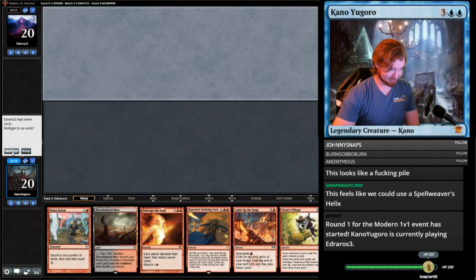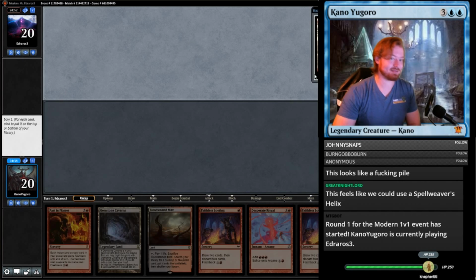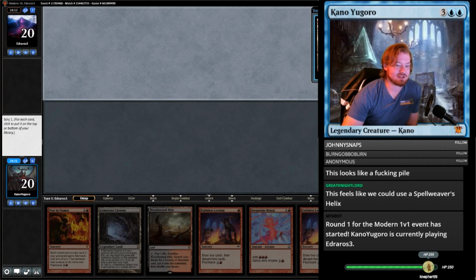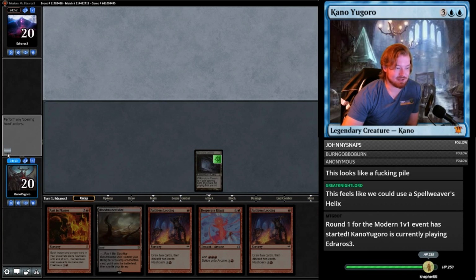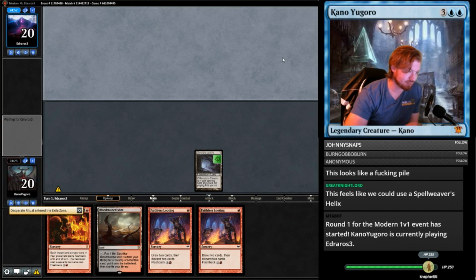This hand is almost keepable, but we need to mulligan. This is a keepable hand. So we're going to start... we're going to scry Mountain to the bottom, play Gemstone Caverns, and we're going to exile Desperate Ritual. Pass the turn.